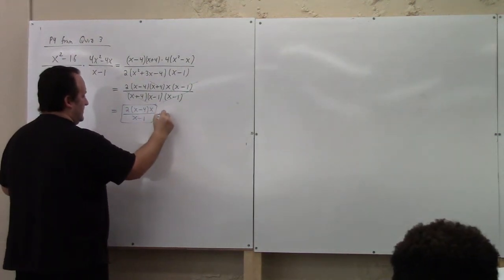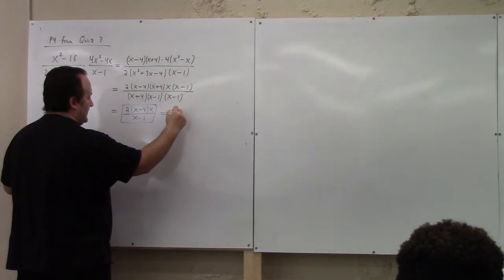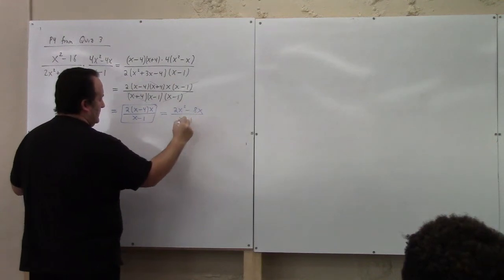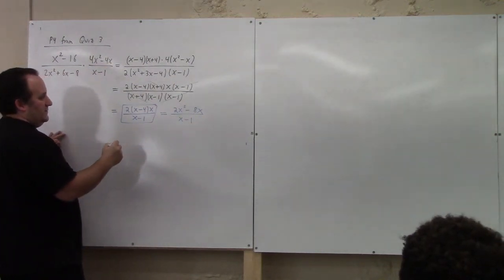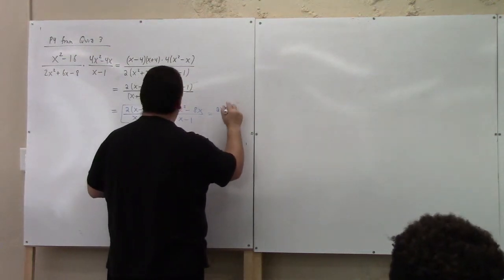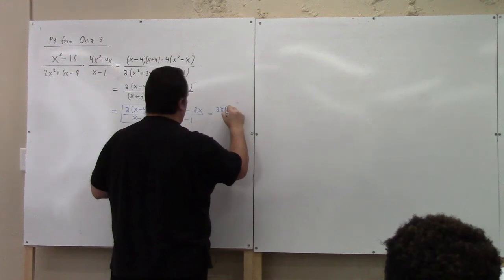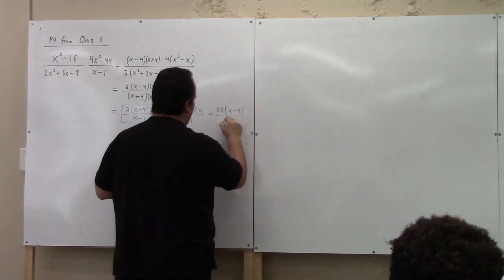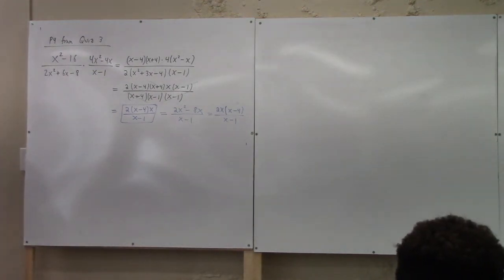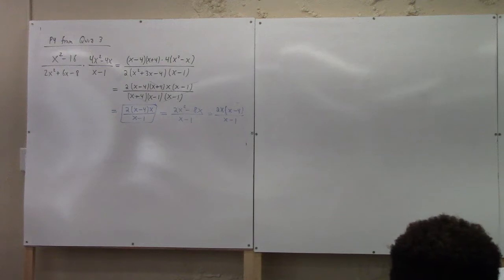A lot of you gave me the answer (2x squared minus 8x) over (x minus 1). Or some others of you gave me the answer 2 times 2x times (x minus 4). Anyway, these are all perfectly fine answers. The point is you've already canceled as much as you can. You can either leave it in factored form or multiply it out. Either way is fine with me. Any questions about this? Any questions about your homework?